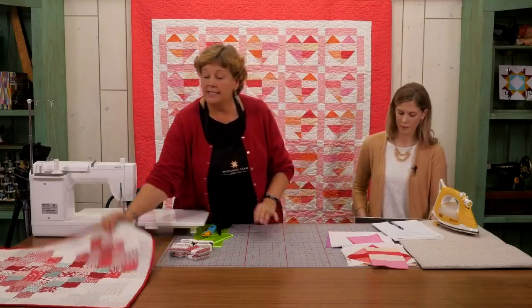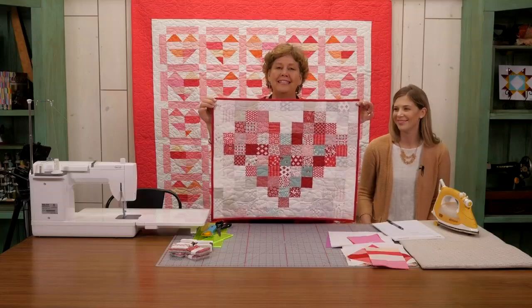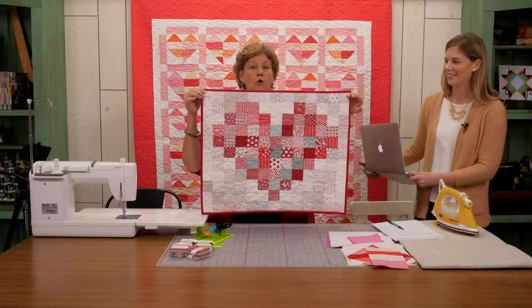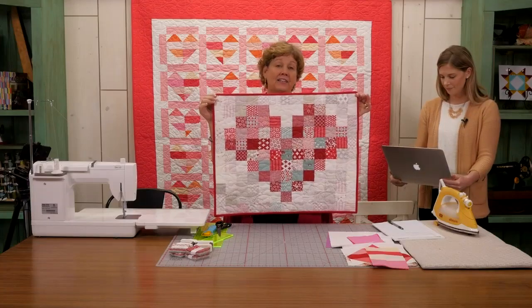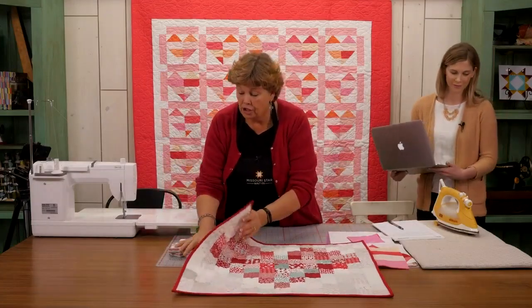So a couple of things. This is the little project I want to show you today, and it's just so easy. It's a pixelated heart, and so it's just plain old squares. And again, if you use big squares, it's going to be a big quilt, and I just used little tiny ones.